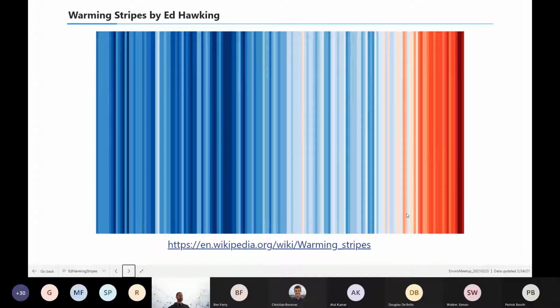You don't have any sense of scale. You know, this could be going from -20 to +100 and you wouldn't know. There's no axes, there's nothing like that. But it does paint the particular story that Ed Hawking was trying to make, who's a climatologist. But in terms of the practical visualization that we do in our daily lives, this is not the sort of thing that I would be recommending that people, yeah, exactly, abstract art, yeah. It's definitely more on that art side, yes.